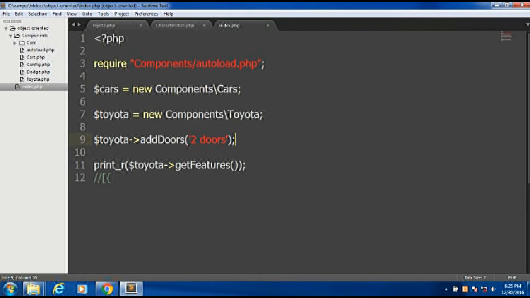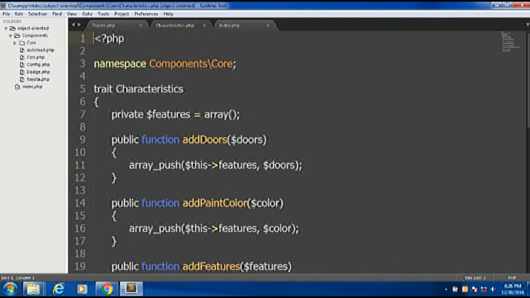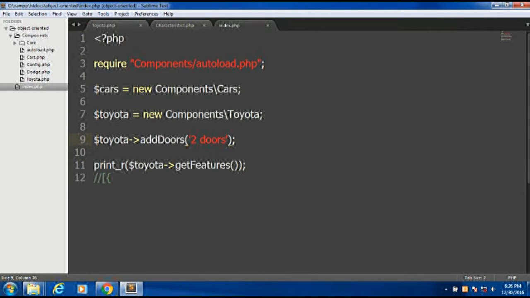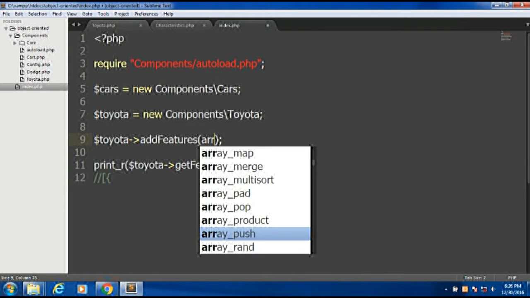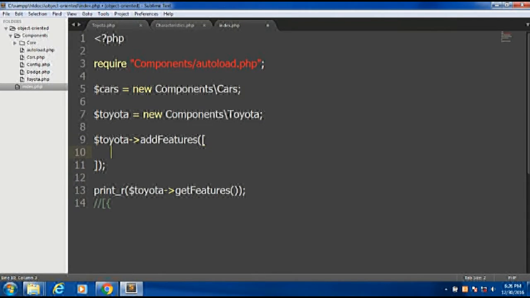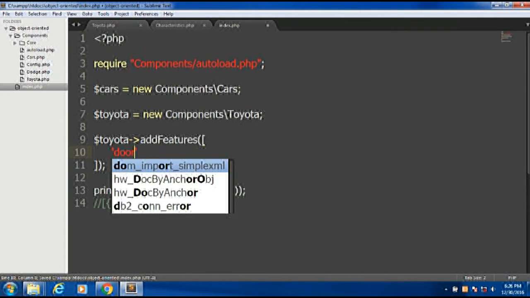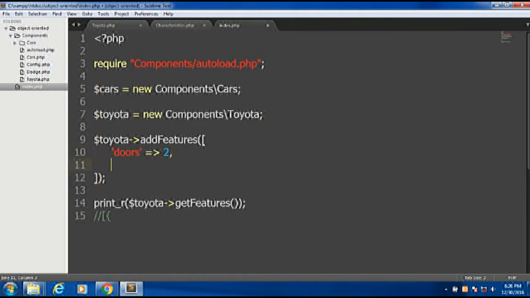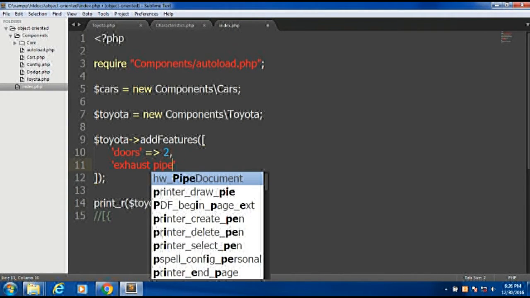Now, if I want to set just a bevy of options, of course I have that feature here called add features. I can add features, and this is going to take an array, so I prefer to use just the square brackets. Square bracket syntax is nice and neat. So we could go with doors 2. We could go with exhaust pipes.